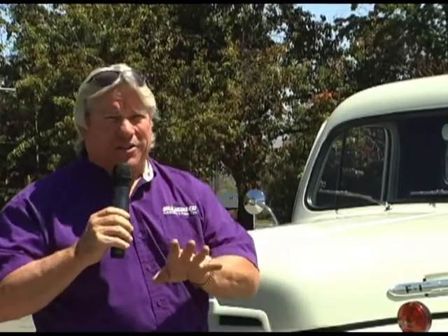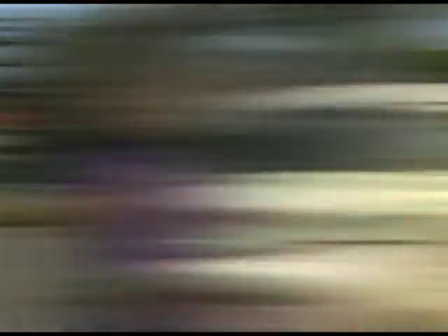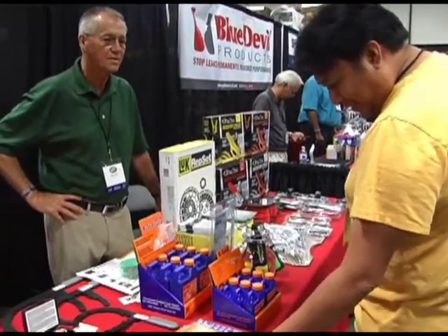The F-Series ran from 1948 all the way to 1952, with a slight design change from '51 to '52. When Ford started making these trucks, they saw the market and wanted to offer some options. The marketing concept was called the 'Bonus Built' truck, offering five-star and five-star deluxe options — things like extra foam for the seats and chrome around the windshield. They offered a V8 and a six-cylinder; this one here has a six-cylinder.